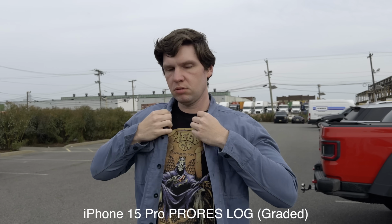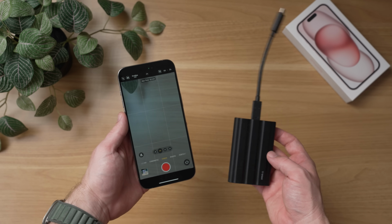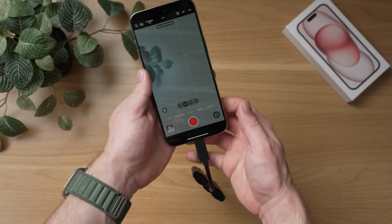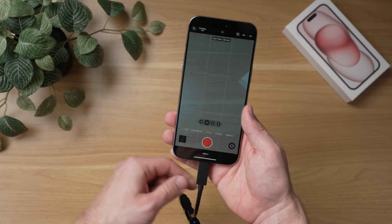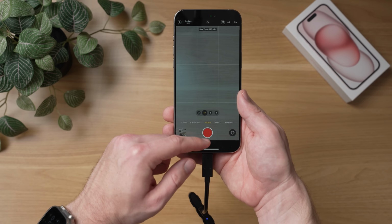There is one disadvantage to shooting with this log profile though, and it's a reason I've only been dabbling with it for now, and that's because the file sizes are huge. Even on my 512 gigabyte iPhone 15 Pro Max, I only have enough storage left over to get about 40 minutes of footage using this mode. Like I mentioned before, because of the USB-C port, you can hook up an external SSD and record directly onto the drive, which I feel like is going to be a necessity for most people with lower iPhone Pro storage tiers if they want to take advantage of this feature.